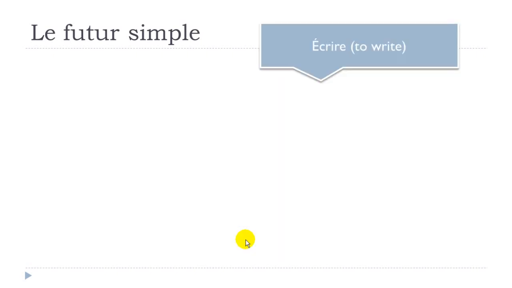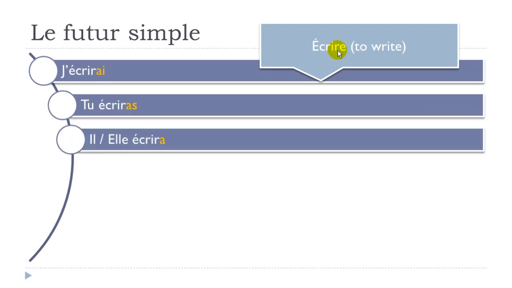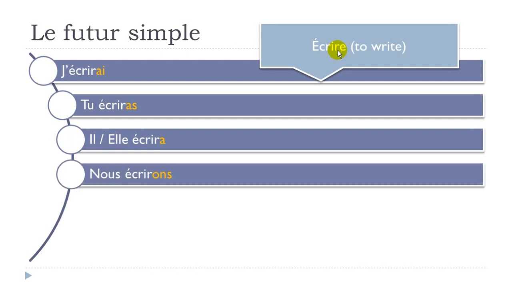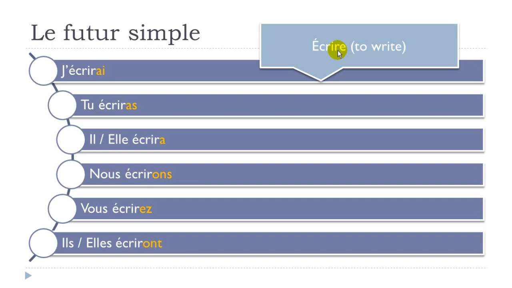Okay? Let's see now. Écrire. Écrire is to write. Okay, so third group, but then remember, as we saw with lire, we took away this final e, okay? And only with the first part, we just add after that the endings. So, j'écrirai, tu écriras, il écrira, elle écrira, nous écrirons, vous écrirez, ils écriront, elles écriront. All right? So it's not that difficult, okay? As I said, you take away the e, and after that, the endings.